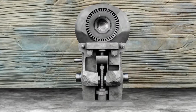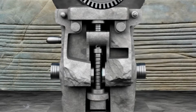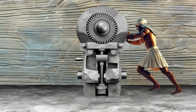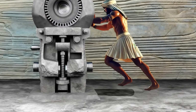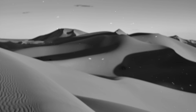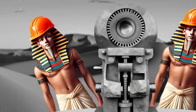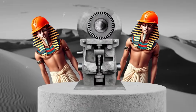But wait, there's more. Imagine the tool being rocked back and forth against the trench walls, clearing away the waste to keep the trench from narrowing. Well, in that case, the tool might have left some funky horizontal striations where it was pressed against the sidewall. This sounds like some fancy technology at play, don't you think? And guess what? The dynastic Egyptians probably didn't have access to that kind of know-how.